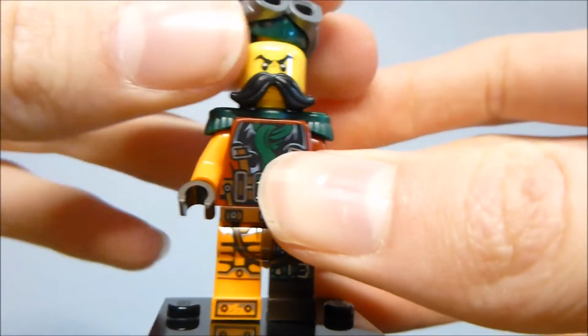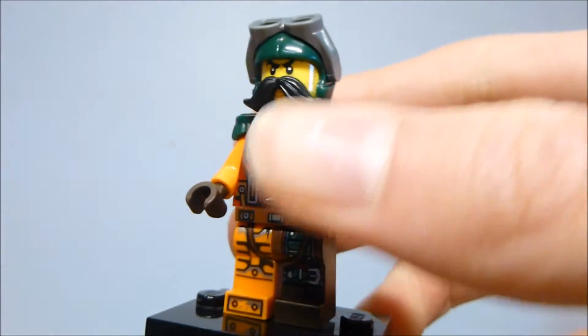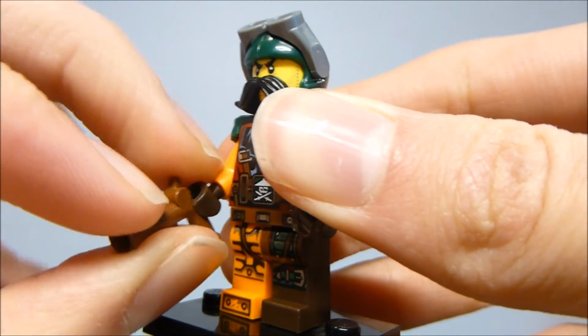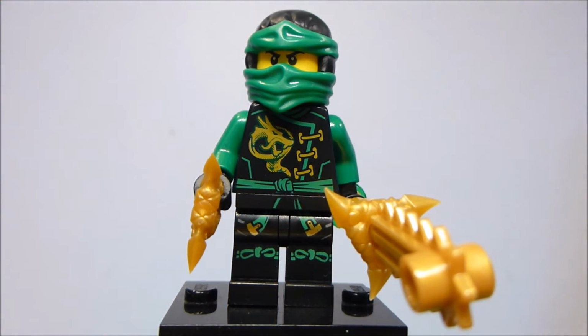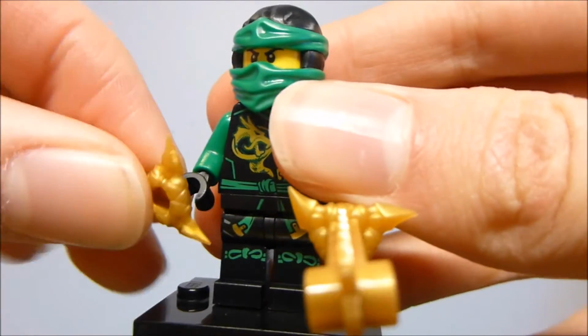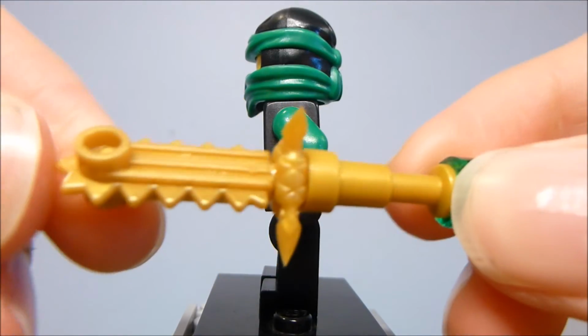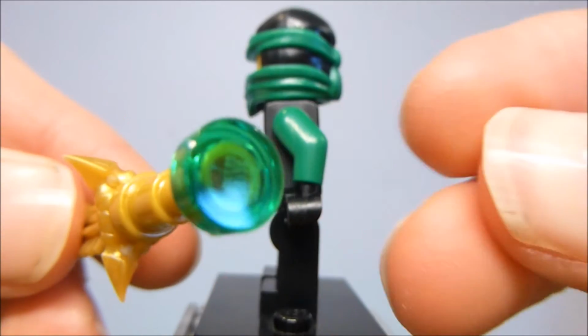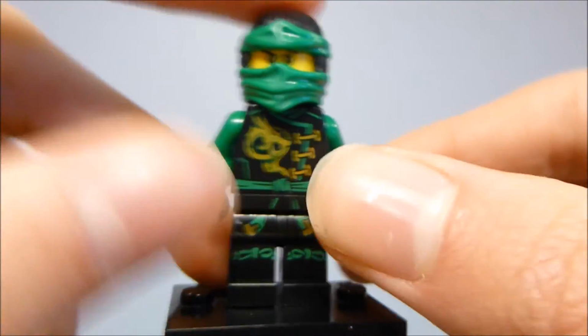And all in all, Flintlock's a pretty cool figure. One of the more important characters in the show. And I think if you give him a Flintlock pistol, it looks pretty good. We do also have Lloyd included, and he does come with a shuriken and this weapon, which consists of a telescope, shuriken, saw piece, and tile by default. And that's pretty cool, I guess.